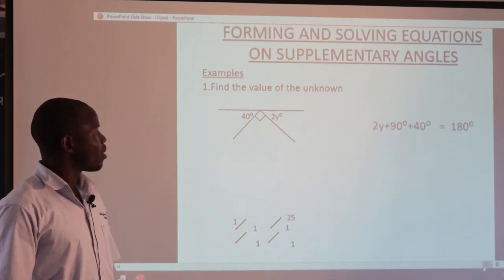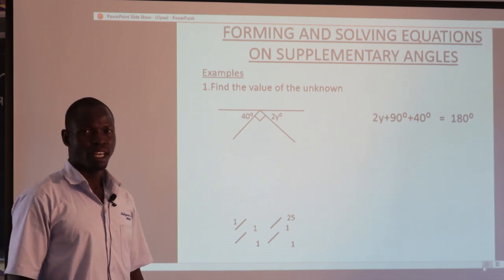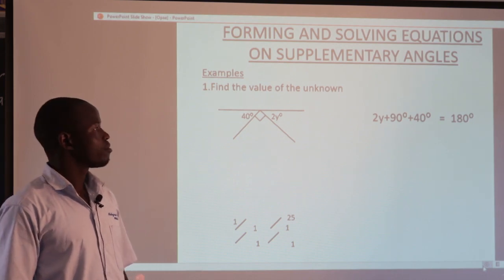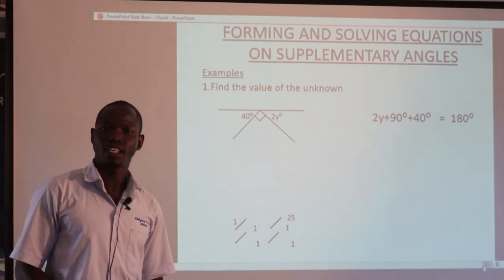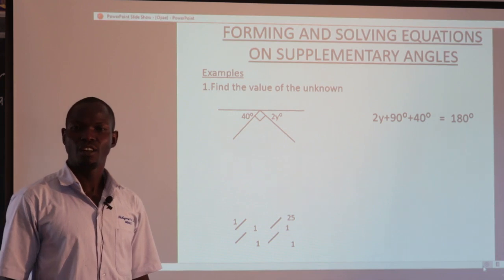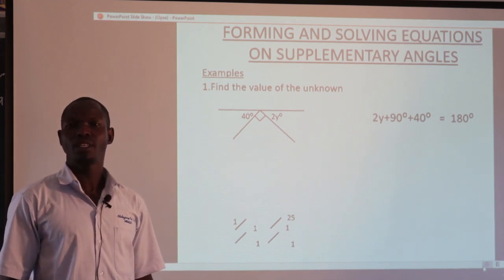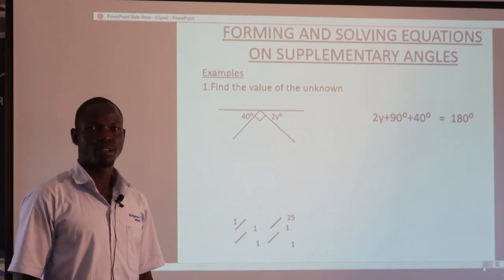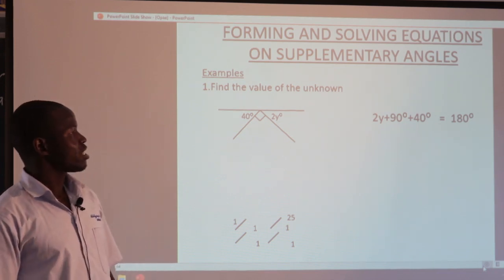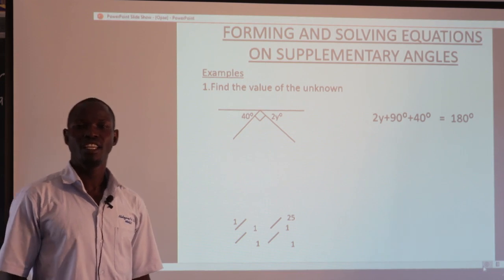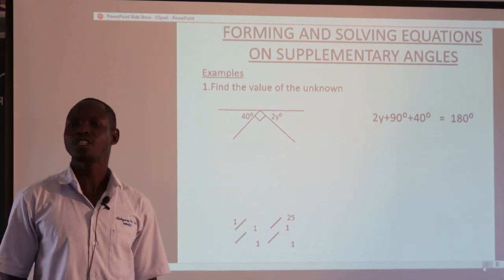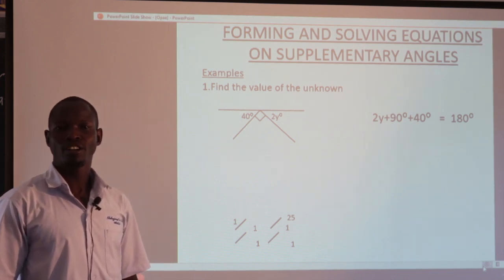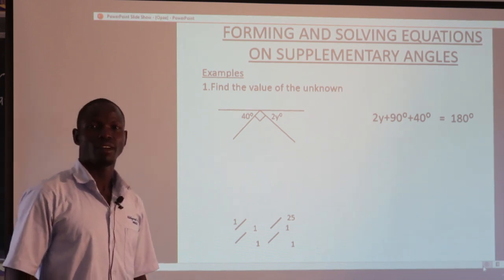And these 3 angles are supplementary, meaning when we are forming our equation, we shall say 2y plus 90 degrees plus 40 degrees is equal to 180 degrees. Remember, 2y is unknown, so you drop the degrees on it and maintain degrees on all the numbers, as the principle states. And as we have formed the equation, by the way, in PLE, if you form the equation like that, it means you know supplementary angles, and that's method 1 direct. On your academic box, you will have already got that mark.